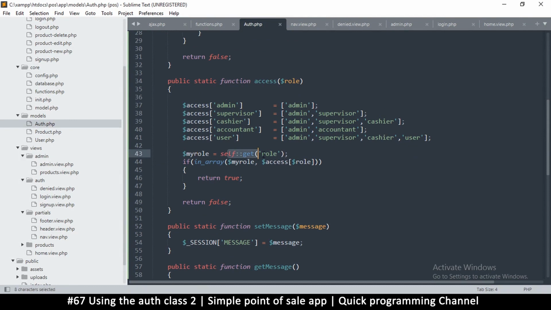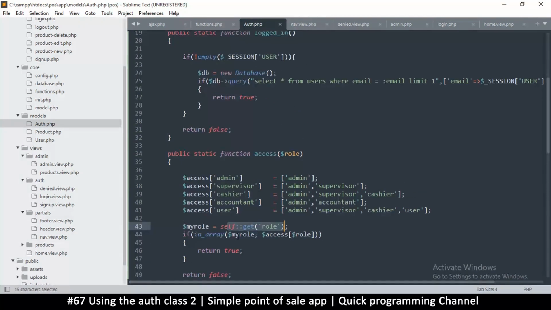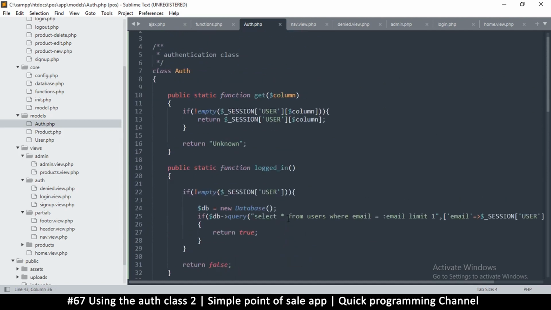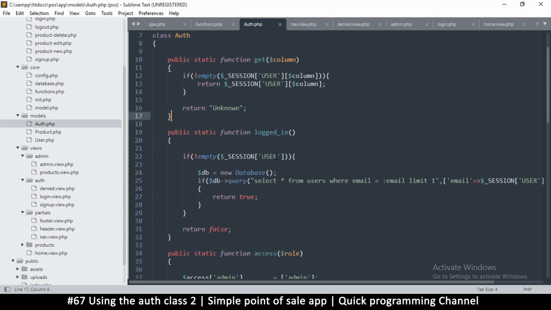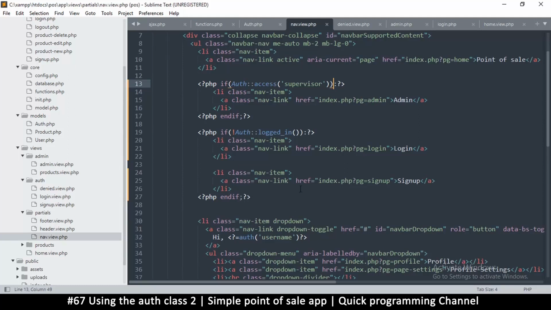So my row self get, what do I get? Oh, I get unknown. Okay, so my row returns unknown. That's fine. We don't need to check if we are logged in or not, so it will always be false. Okay, so that's fine. It will work fine as well.